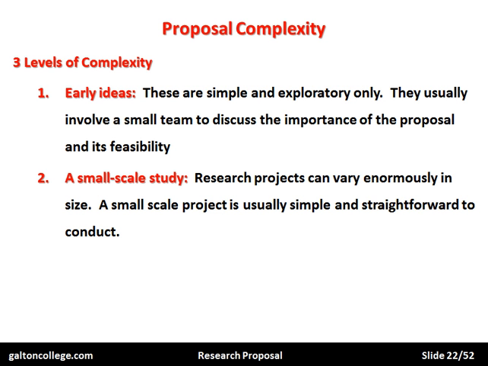It could be a small-scale study. A research team can vary enormously in size. So a research team could be many people engaged in a very sophisticated piece of research, or it could be a small team of a couple of people, 2, 3 people, looking at a particular topic.